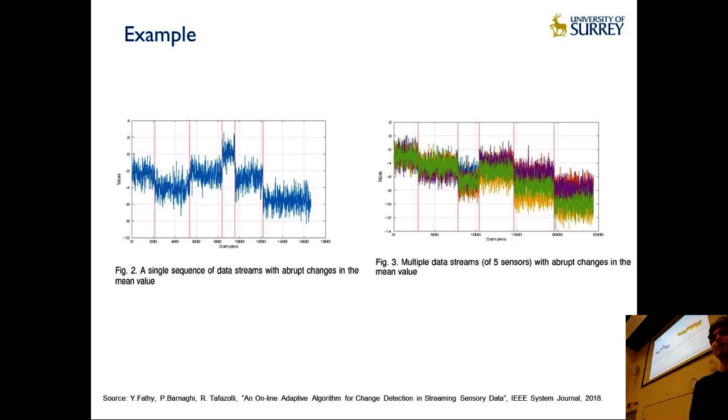This was a stock market that shows slight changes during the day, but suddenly your shares are going down or going up with some variations. And you're interested in the change detection. Why do I use a stock market? Because lots of these change detection algorithms actually come from financial markets. You might have a single source or you might have multiple sources. This is an example of multiple sensors together, and this is a single source.